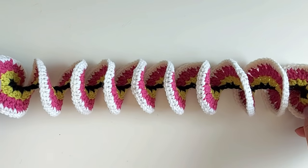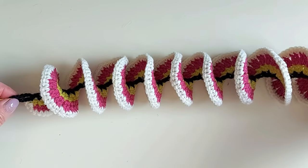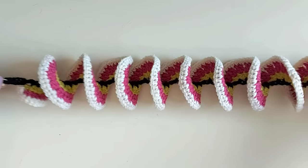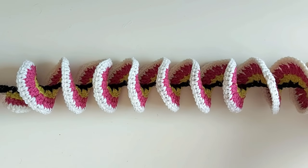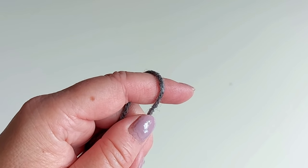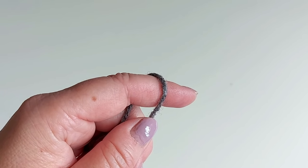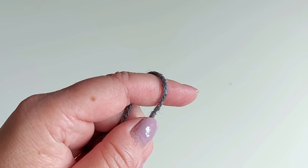Here's one of the ones I finished. When we first start, you need to make the start about the length you want your spinner to be. It stretches a bit, but the starting chain is more or less straight, especially when it's hanging, so the size doesn't change much. I'm actually not starting with the chain but a chainless foundation, which means we start to crochet directly into single crochets. I'm using American crochet terms — single crochet in British terms is double crochet.